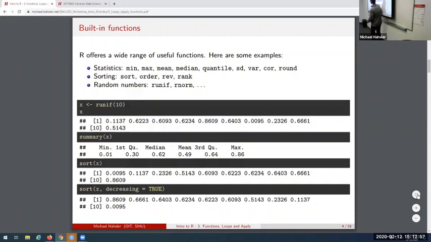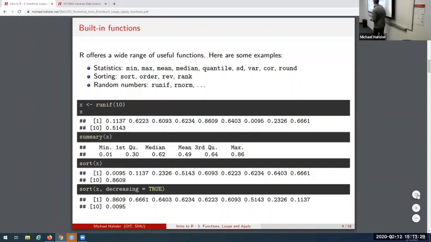Often what we want to do is sort things, and there are lots of sorting helpers. You can sort a vector, you can find the order in a vector. That's basically saying which element, if I would sort it, would be the first element, which element would be the second one, and you get the index of them. You can also reverse the order. You can get a rank, which tells you, if I would order them, which one is in rank 1, which one is in rank 2. Every time you want to use something like this, just say question mark, this name, and R will help you and give you examples of how to use that.